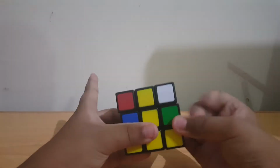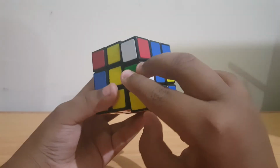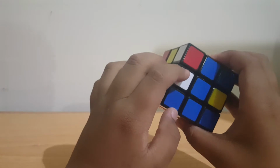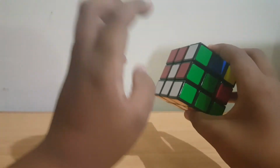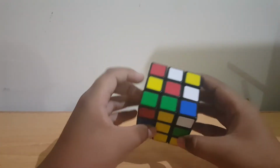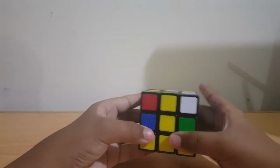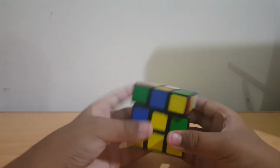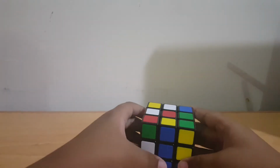You may have this problem of having these colors that are here must be here, that might be a problem. But you don't need to worry that much because it just works the same way. If it's removed and you place the correct one, then you're okay. Like this, see? You can place this here. So, no need to worry.